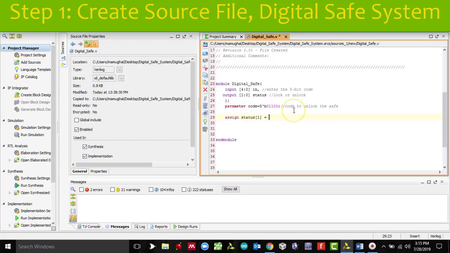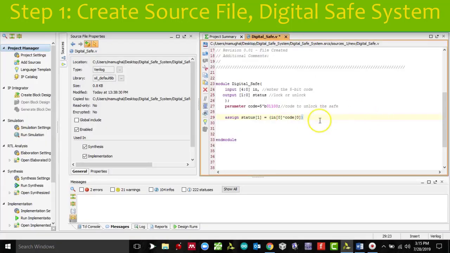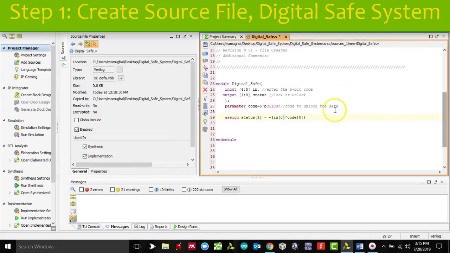So in[0] XOR code[0], and I'll just put it in brackets. This is an exclusive OR, and because we have a NOT here in front of the exclusive OR, in brackets and then use this inverting sign, and then all of these are being ANDed together with this AND gate.